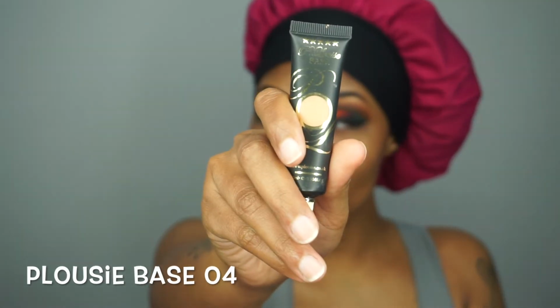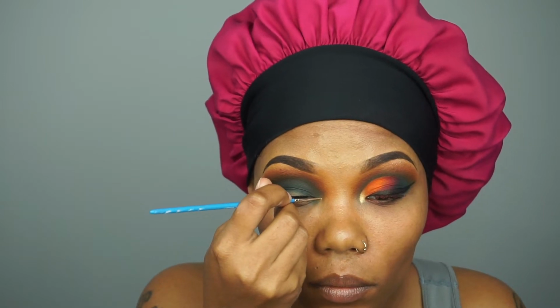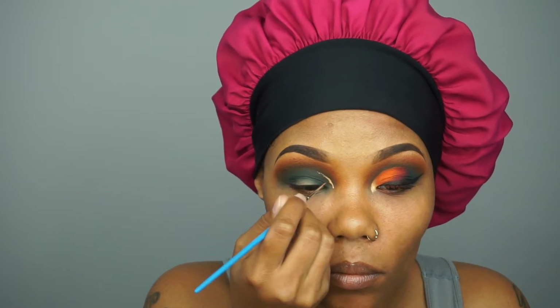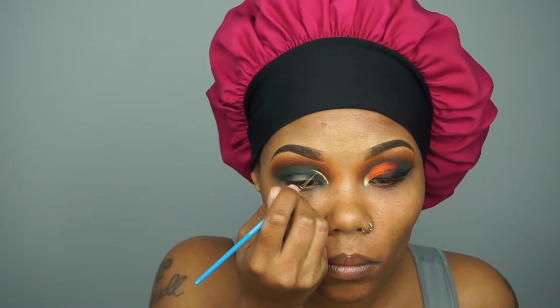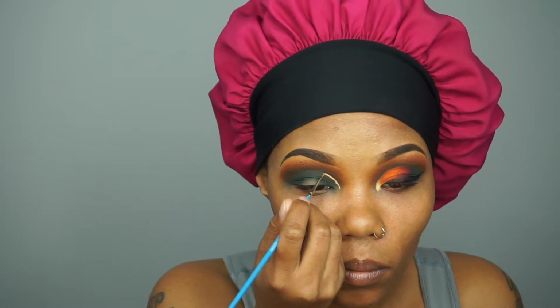Now we are going to use the Plouise base to cut the crease. Okay, so now we're going to use the small paintbrush that we got from the craft store, and now we're just going to use the brush to cut the crease. We're going to use the brush to outline the crease, then we will fill it in with a bigger brush later.